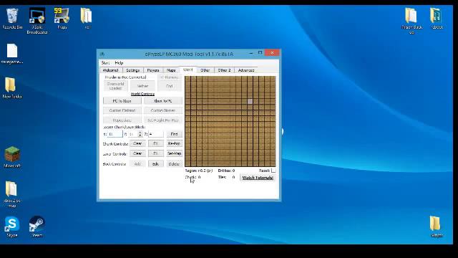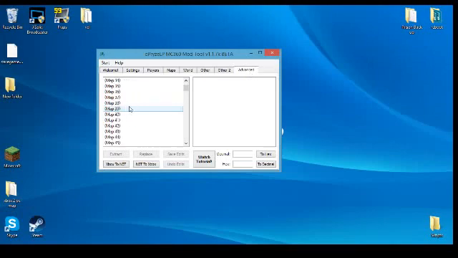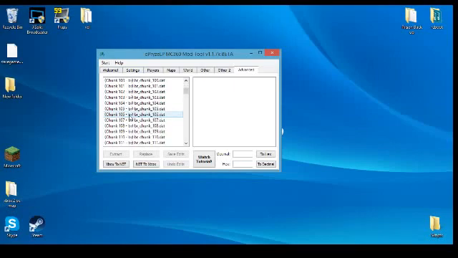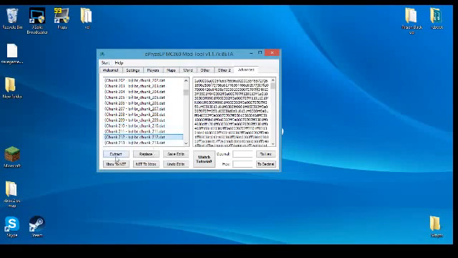Like I said before, the world, the region and the chunk are going to help you find out if you want to edit something on here. So you got all your maps and you got all your players. Basically all the data that you just went through is all in here, but you just got to find it. So if you wanted to edit certain stuff that you can't do in here, for instance, you can click on here, extract this, or Xbox to NBT, or NBT to Xbox, whatever you want, and then you can edit the actual codes itself.